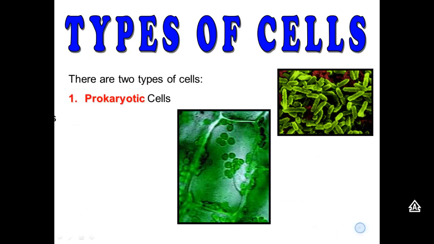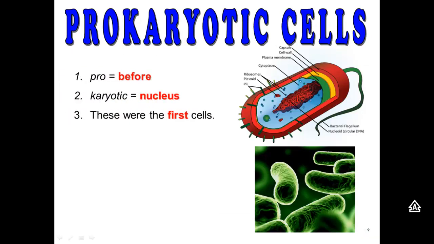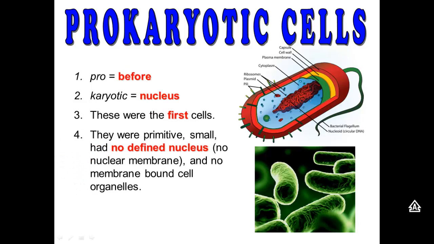There's 2 types of cells. You would have learned this in Biology 12. There are prokaryotic cells and eukaryotic cells. Our prokaryotic cells are bacterial cells, so cells that don't have a nucleus. They were the very first cells to evolve, and they have ribosomes which help the nucleoid. The nucleoid is a structure in the middle of the prokaryote here, and it contains all of the DNA that helps the bacterial cell make proteins.